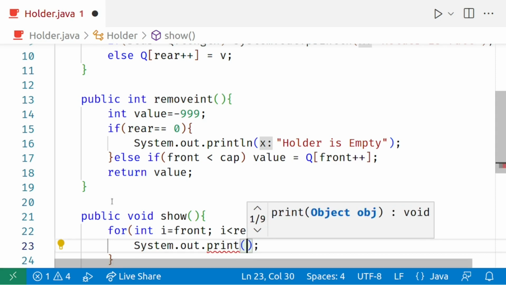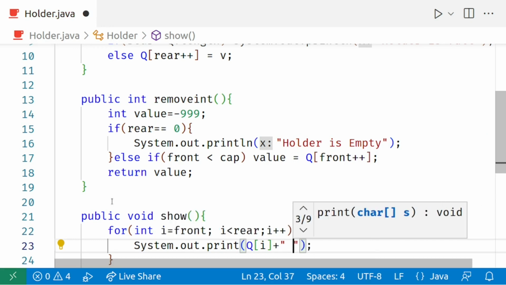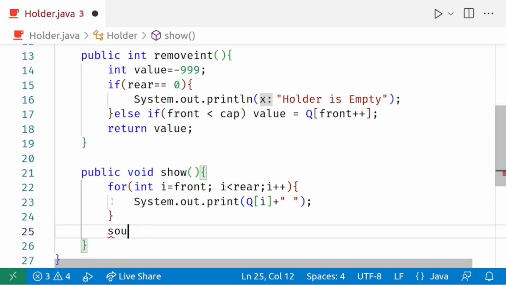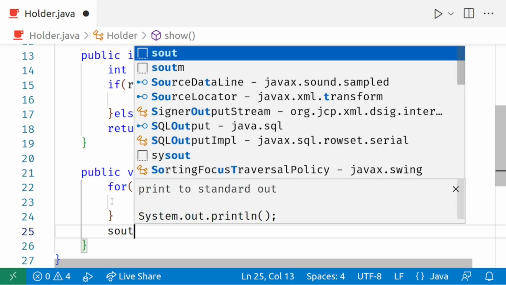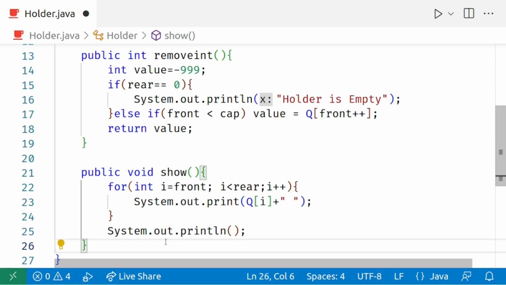We'll say q of i, that is, we'll print the element and then we'll give one space for clarity, and then when all the elements are printed, we'll display one blank line. So System.out.println without any arguments. So from the examination purpose, this is what we want.